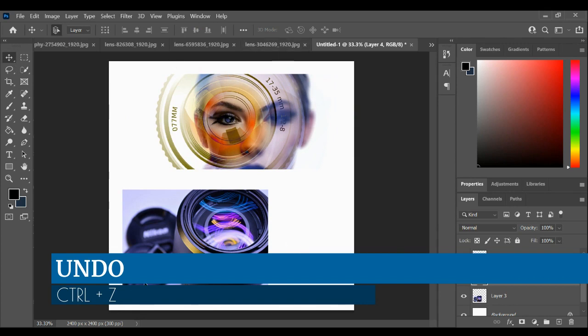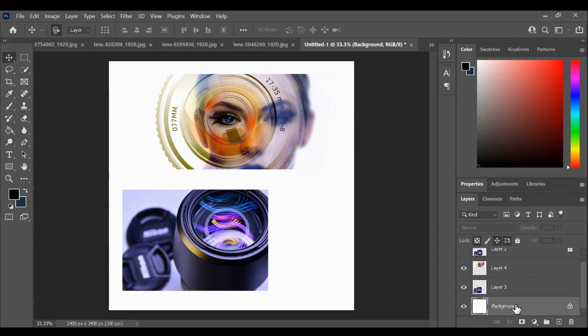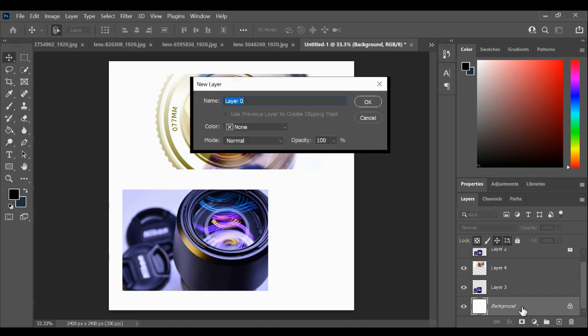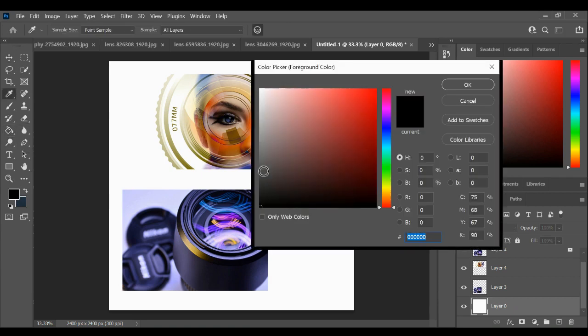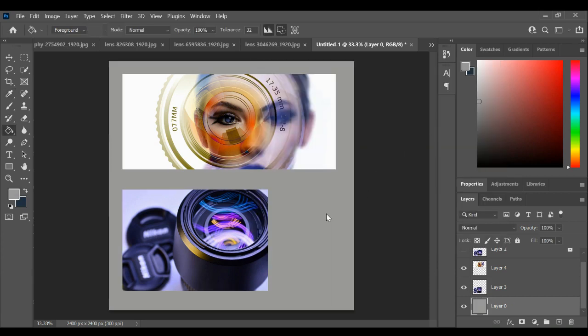All right, so let's say I wanted to color the background. How do I do that? I'm going to select on the background, but you'll notice it has that little lock on it. In order to unlock my background, I'm going to double click, and now it's layer 0, which is fine. I want to come over here to my simple paint bucket, and I'm going to choose probably a light gray. That looks good. All right, so now you can really see these sections and divisions between my different images.